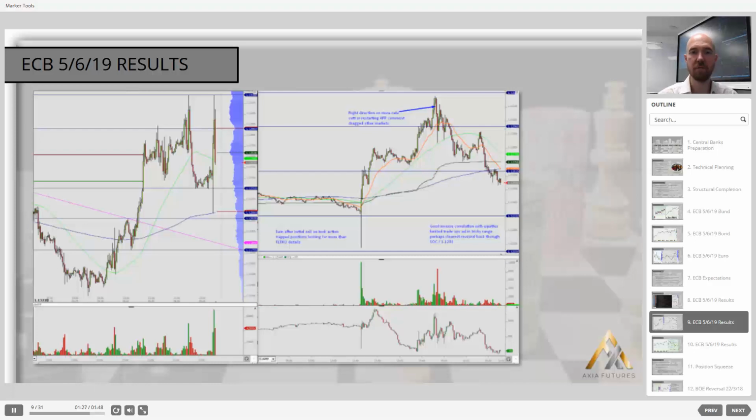And so that was where the focus started to shift, and the bidding up in the euro is starting to have a little bit of an effect on the Bund as well. You're starting to see correlated markets pushing down on the Bund, and this then provides the opportunity to play that structural play in the Bund, which we'll go and have a little look at now.